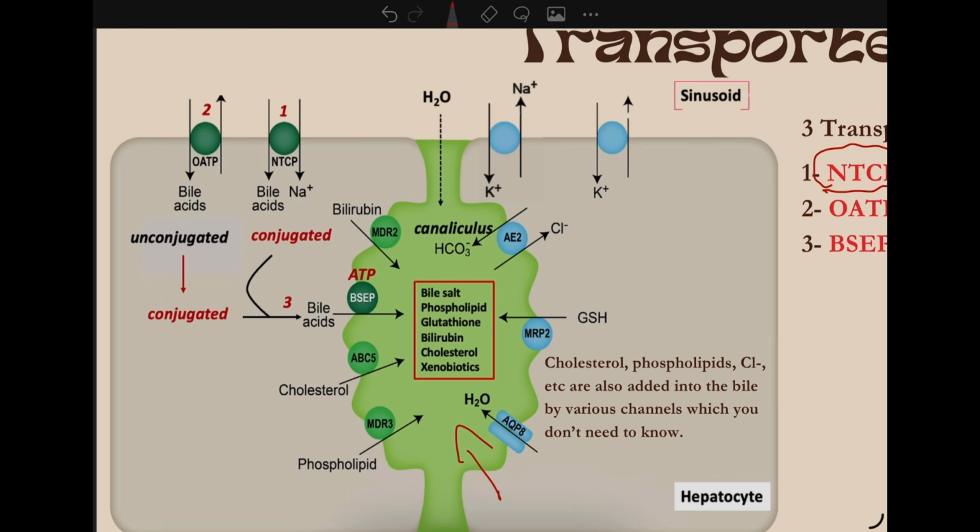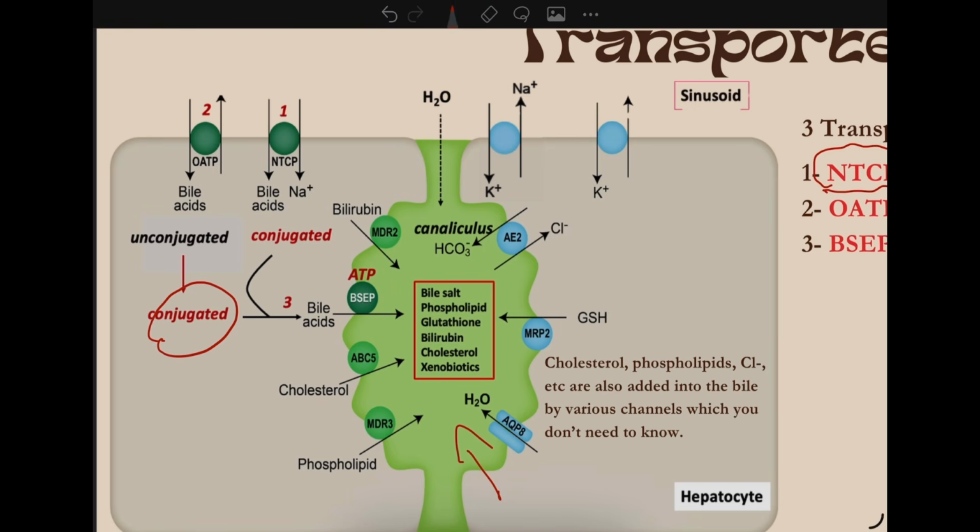Now, if it's conjugated, it can go out of the liver right away because it's already conjugated. If it's not conjugated, you will conjugate it first. But the point is, after it's conjugated, you will secrete it again into the bile canaliculus. How? By this transporter. And this is the rate-limiting transporter that's found in the hepatocytes, in this hepatic circulation thing. Basically, it controls how much is secreted, so it's the rate-limiting one.